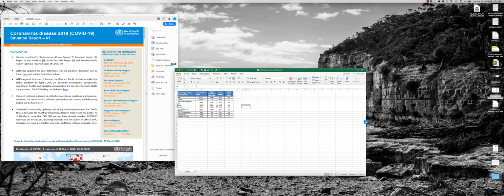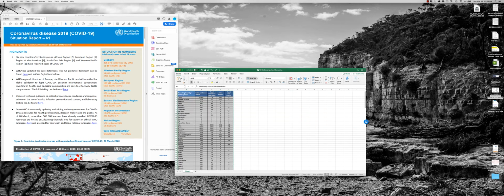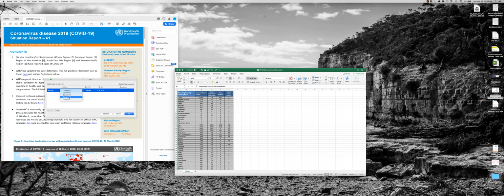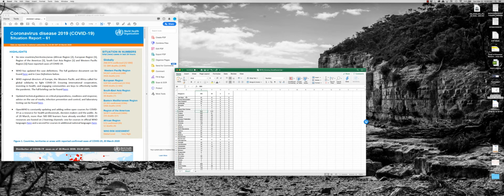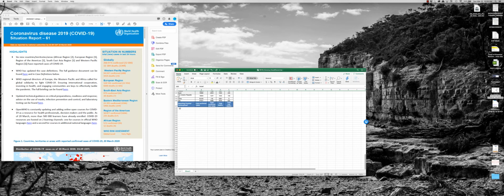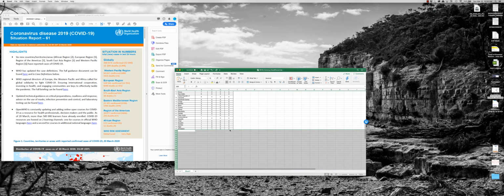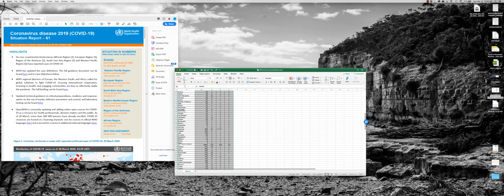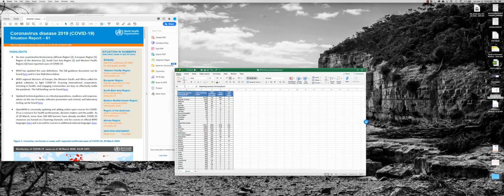All right, so we can do the same thing. I'm going to just undo this, but let's say we wanted to keep all the countries with deaths less than 100. We could go ahead and sort, filter sort. We can once again filter by column D. We can go smallest to largest this time, and we can essentially keep all the countries with 0 deaths, which will be a lot less. So we would highlight from 90 to whatever, and then delete, right? Something like that. Okay, but anyway, we'll go back to the countries with the most.